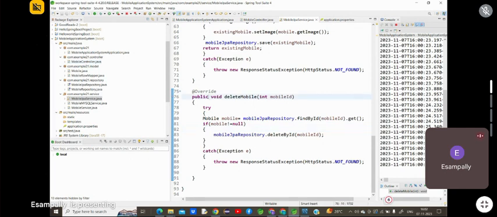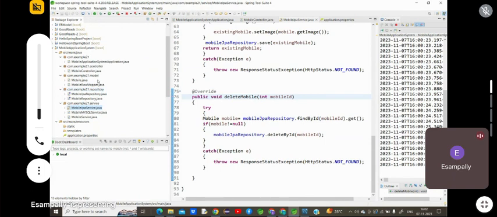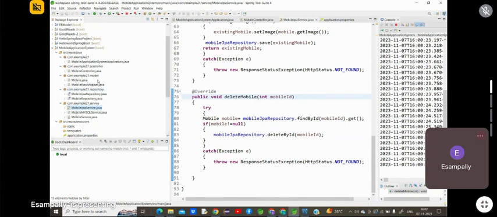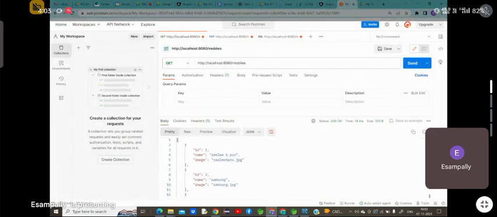Okay, we will not create all the things. Are you getting right? But I just showed you example by using all the things. Okay, first hash map, next JDBC, and then next Hibernate. So this is how we can perform all these CRUD operations in the Spring Boot. Okay. Fine.